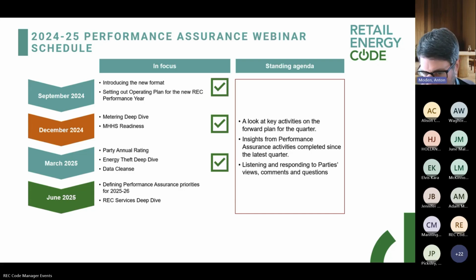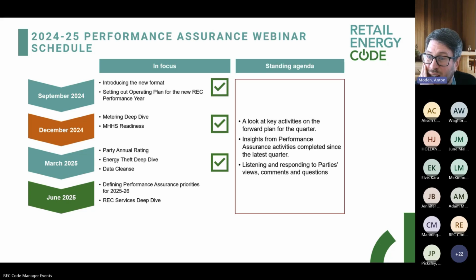In June, we will be looking at what kind of priorities we should have for the next year. Actually, getting better connectivity with parties is fundamental to getting better value out of this service. So I think some of that should be webinars, different people like connecting over different channels, but also we'll be looking to see if we can do that through PA check-ins or anything like that to make sure we understand what problems you're experiencing and what your priorities are so that we can make the best value out of the time and information that we have.